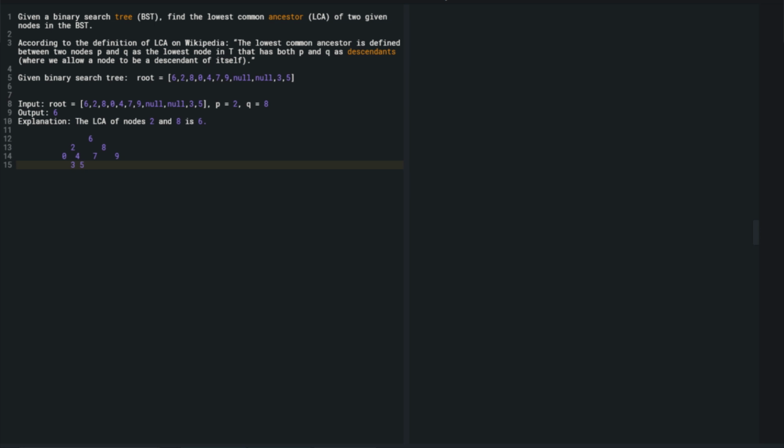What's the complexity for this? Well, the worst case is still going to be O of n, because it could be a very unbalanced tree where you have all the elements to the right. But in the average case, it will be O of log n. Right. Okay, cool. That sounds good to me. Let's go ahead and code this one out. All right. Cool.